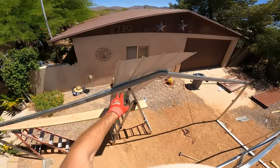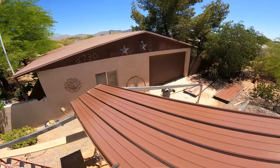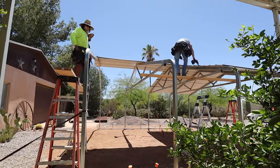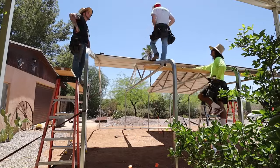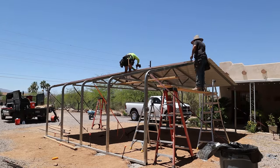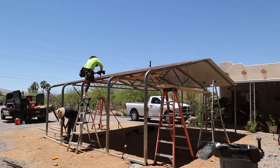On your second row of sheathing, make sure that it's straight too. Stand underneath the carport and look at it to make sure it's running in a straight line, because if it's not and you send it home you're going to regret it. You only get one chance to set that correctly. Get that first sheet perfect and the other sheets go on really easy — just make sure everything's lapped correctly.